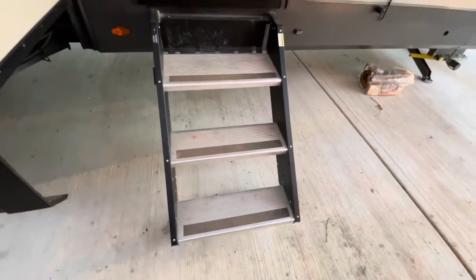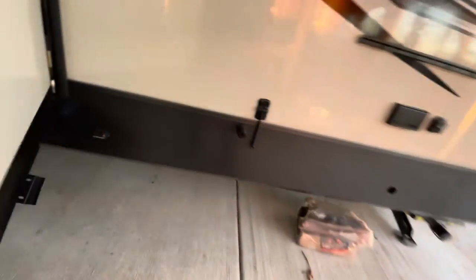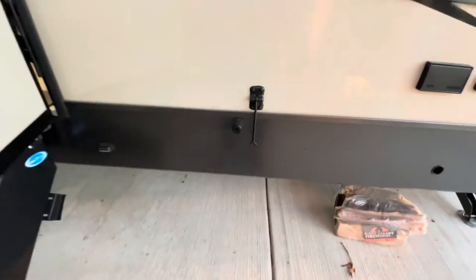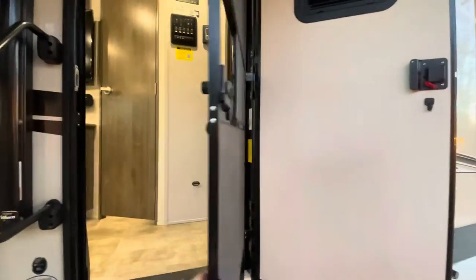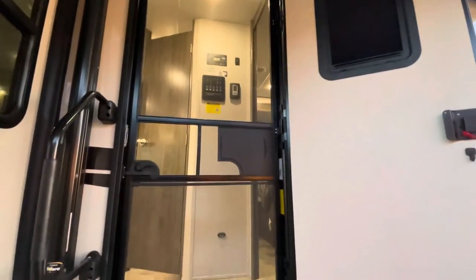and really, really nice steps, going away from the little fold-up steps. And it does have a step light here and a place to hold the door back. One good feature about this is this is spring loaded, so it will pull itself shut. So that helps a lot.